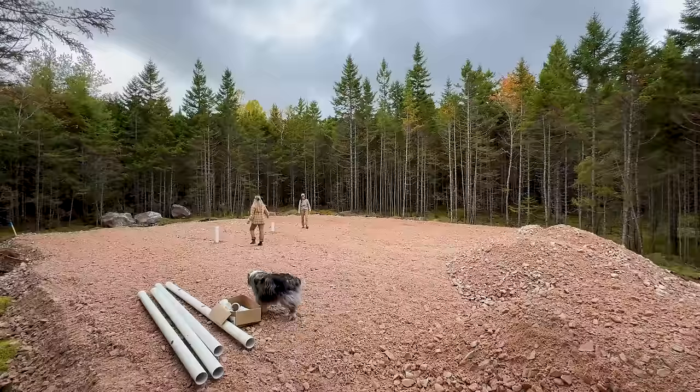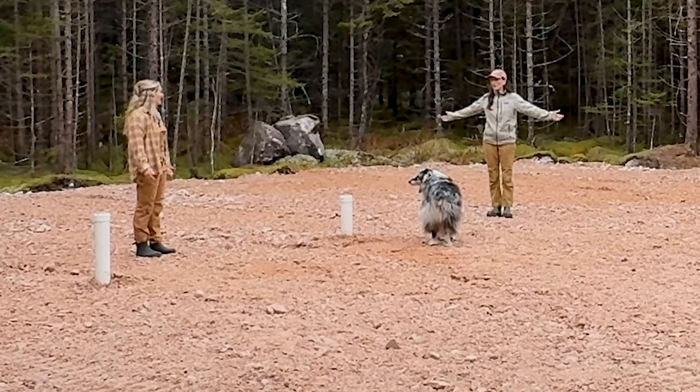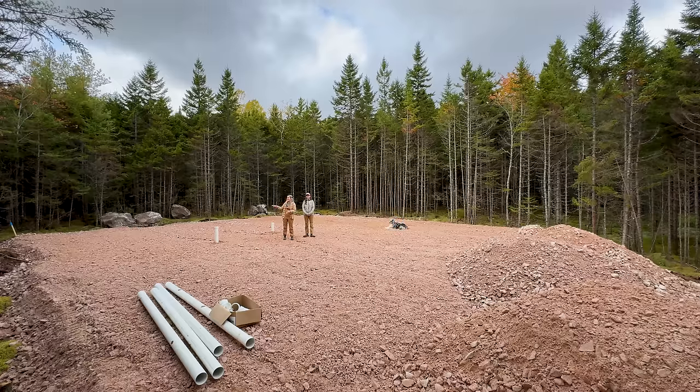Yay, it worked out. As you can see, this area is much more elevated and much more suitable. But wait a second, it's perfectly level. We were moving rock all day long, and now it's flat. You're currently standing on 1, 2, 3, 4, and maybe 5 loads of gravel that is going to bring up the road to meet the pad here, because it is so high compared to the land around it, which is so great for runoff and drainage, as we all know.